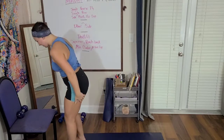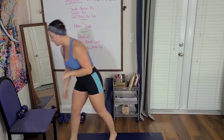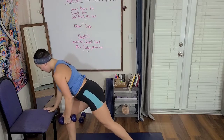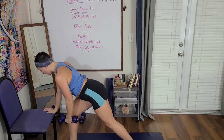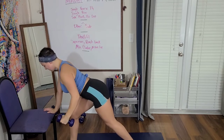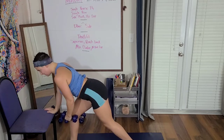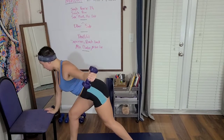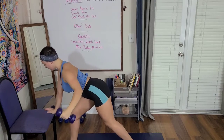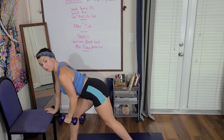So we're going to start with our first movement. As you can see, our workout is on the board today. We're going to start with our external rotating flies. So we're going to start with a single side holding onto the chair here. We're going to open up and then we're going to turn out that external rotation, bring it back in, keeping that tummy nice and tight. Back is flat and chest is open. Externally rotate and bring it back in. In two and three. Good.